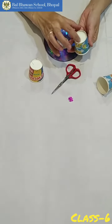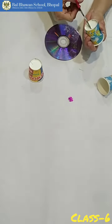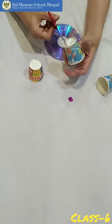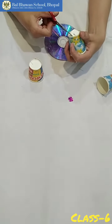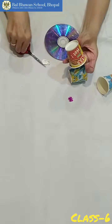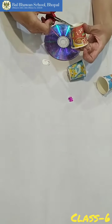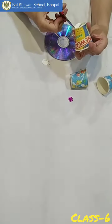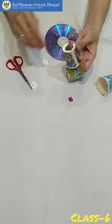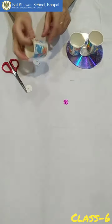First of all, we are going to cut these two. We are going to cut a circle from this glass like this. We have to make it hollow. Only 2 glasses we are going to do it. Going to cut it from here also. See? Okay.